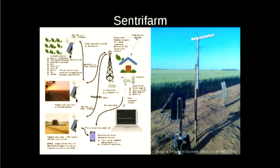It ideally needs to connect to the cloud so you can get a notification on your phone, but the other part that's important is that's optional, because a farmer should be able to collect all the data and have it on their property without relying on a cloud vendor disappearing or whatever other thing might happen, and have the data there for their own use. By all means, share it with other people, let someone pay a service if needed to mash it with other stuff, but at least the stuff that you've saved off of your own farm, you should have access to. So put it on a server on your computer.